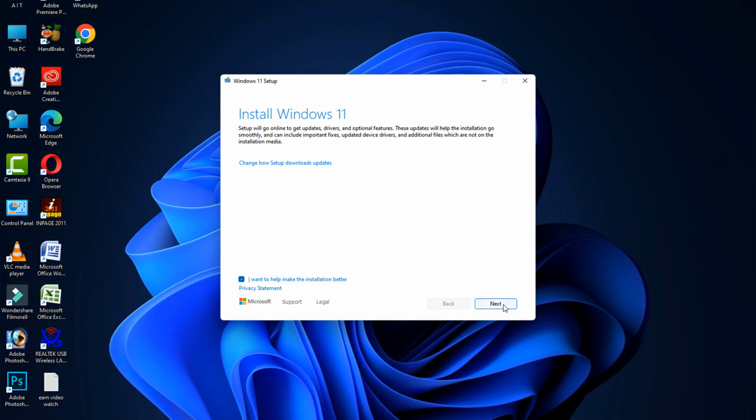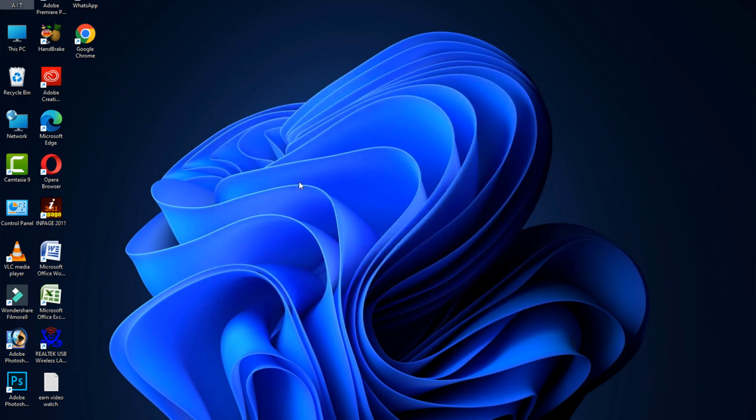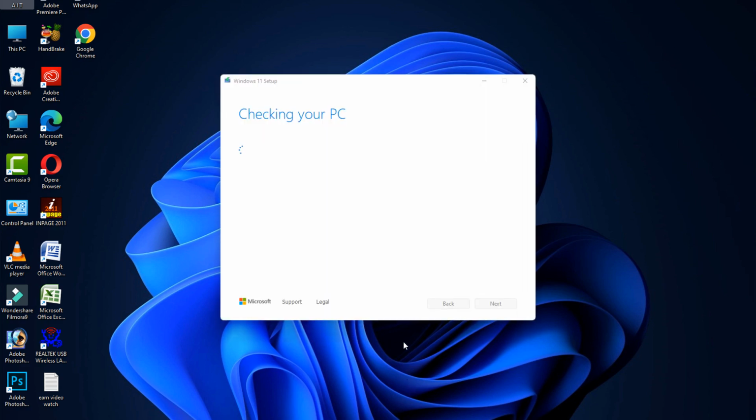Now after that, click on the Next button. Now after that, your computer will automatically restart, and after the restart, your problem is fixed.